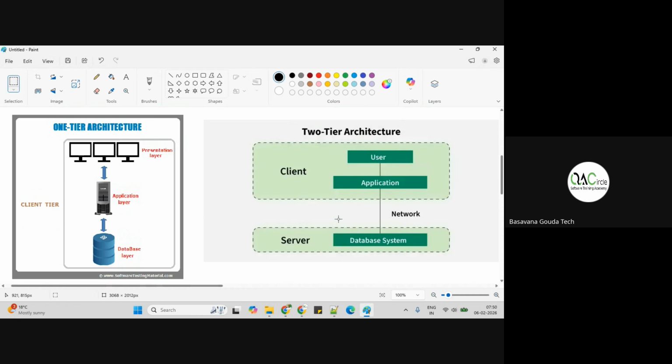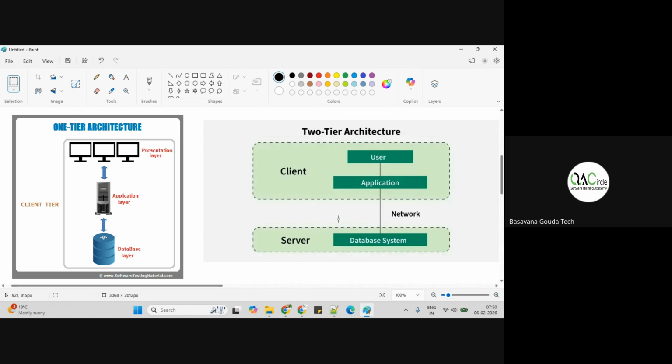Here, the communication takes place between the client and server.